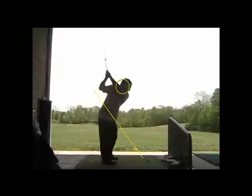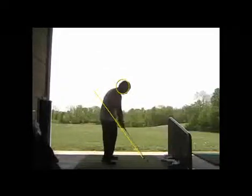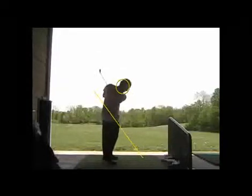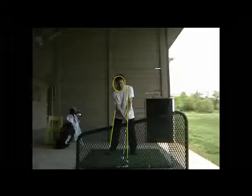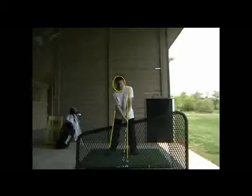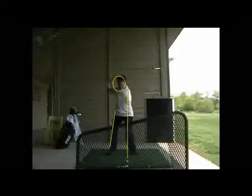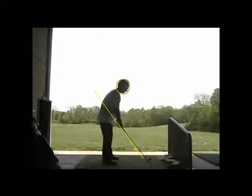So even though it's nicely getting on the plane line, there's a lot of extra movement to get it back on that plane line. And so those arms really aren't as extended through impact as when you're swinging your best, Steve.